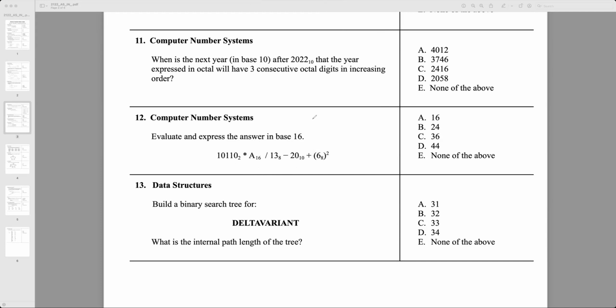I'll teach how to convert if you have a binary number like 1, 0, 0, 1, 0, 0, 0, and you're trying to change it into octal, because this is base 2. Let's say you want to change it into base 8. You take 3 from the end of the number, the rightmost, and you just keep on taking chunks of 3. There's a leading 0 technically, and then you say 4 plus 1 is 5, and it's going to be 50 in octal.